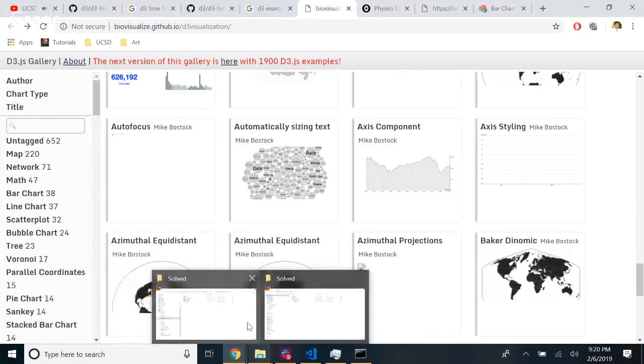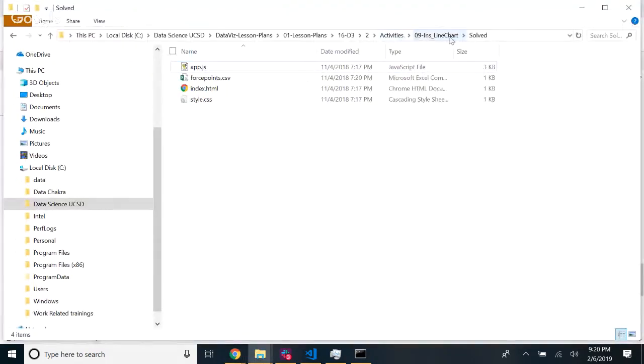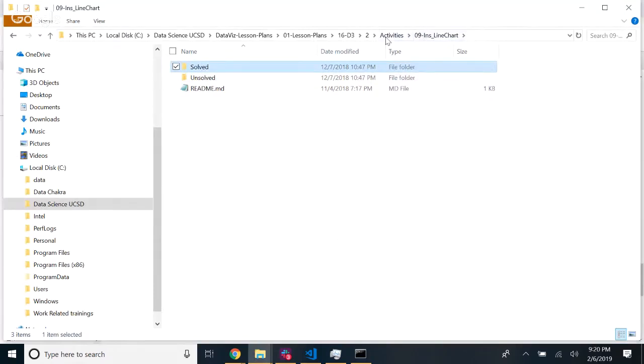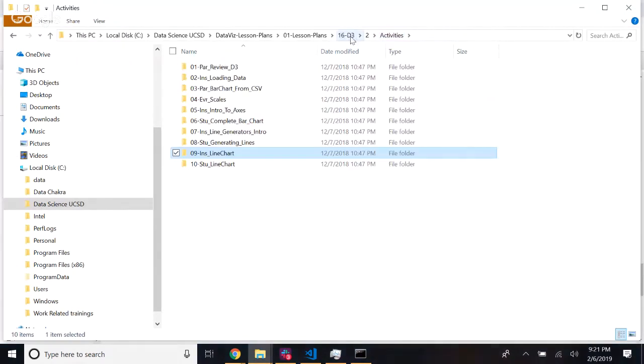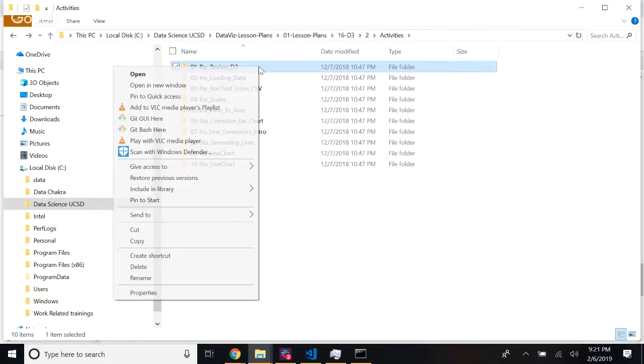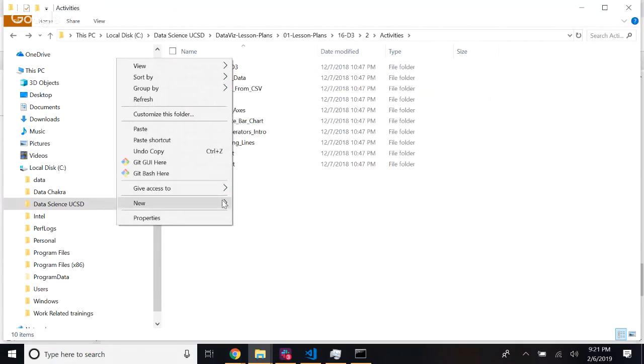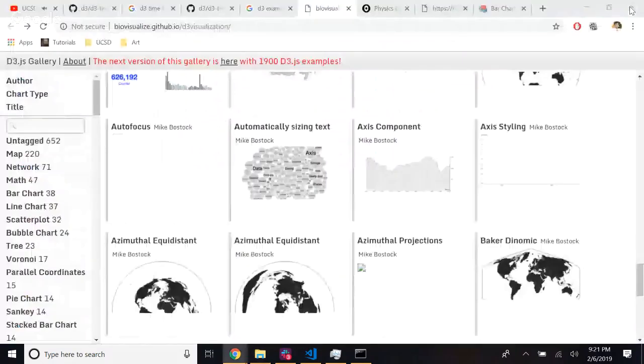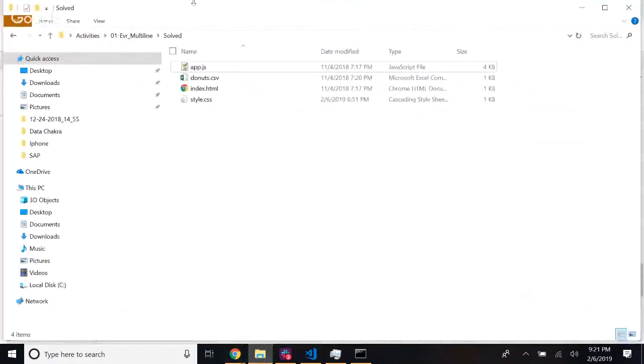You can do TSV. It doesn't have to be CSV. Well, you want to create an empty folder called line chart. Not empty folder. So I could do, let's say, this one, right? Okay. So let's do this. Copy and a new. Oh no, I don't want to do this one. Okay.